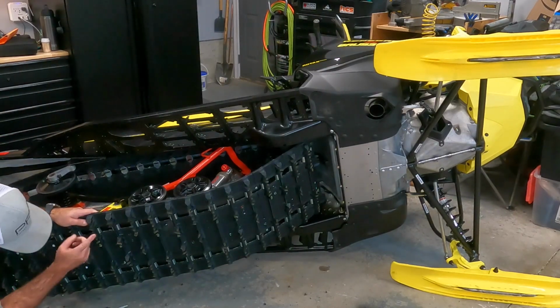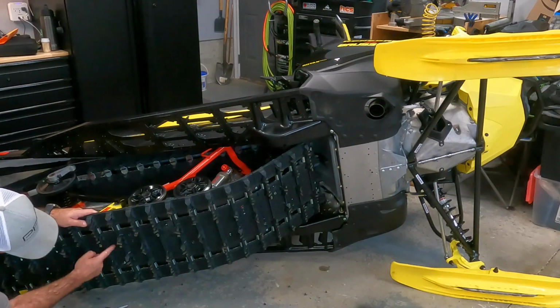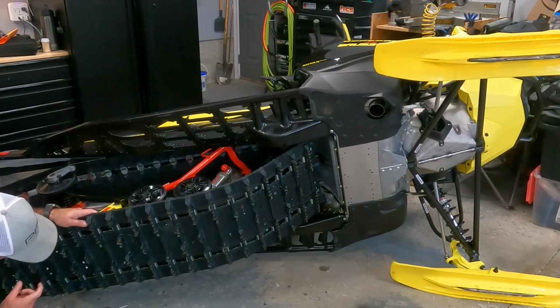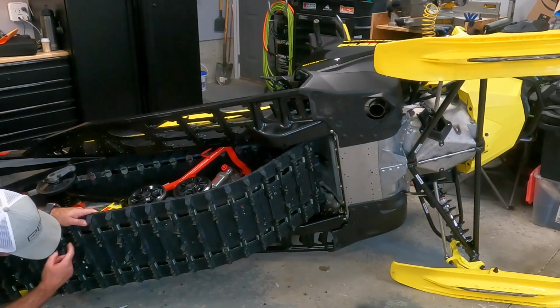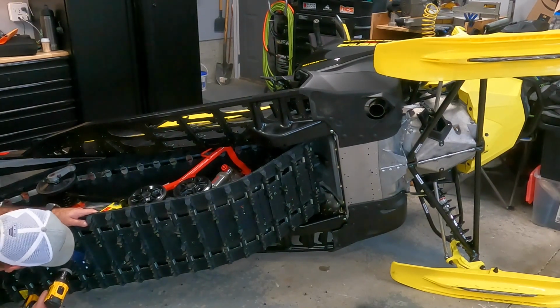You can actually see when you look at your track, there's a crease right in the middle, in between the two lugs, there's a crease that goes in between. You just go over top of that half on each side.